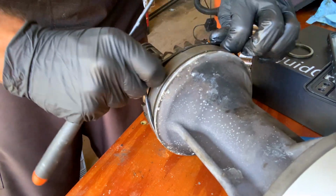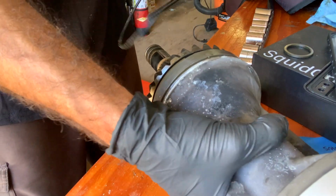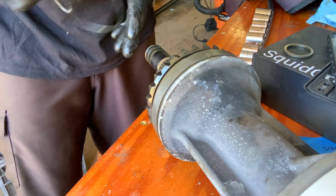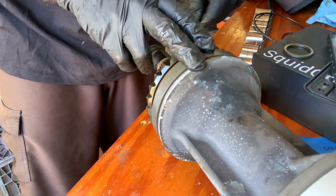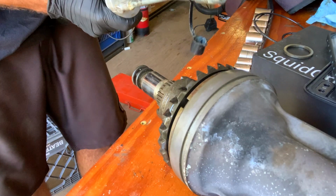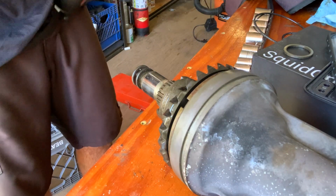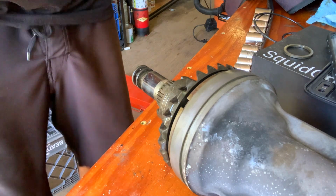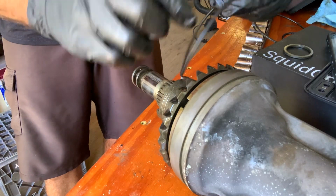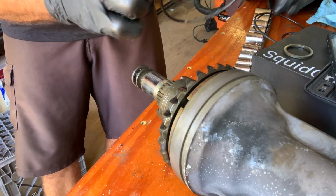It's a big one. You're gonna want to make sure that it looks pretty good, but still gonna have to replace it. So I'm gonna clean this up real quick, and then I'll be back to show you. I'll lube it up and put it back on. All right, so just a little grease here. Well, kind of a lot of grease. Rub it around on the fingers, and then just make sure it gets all over this new O-ring.